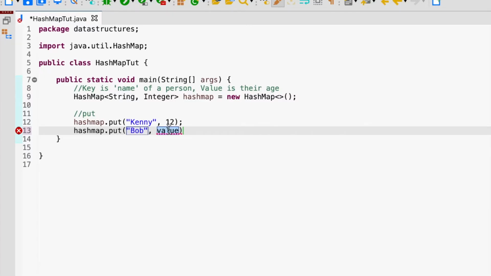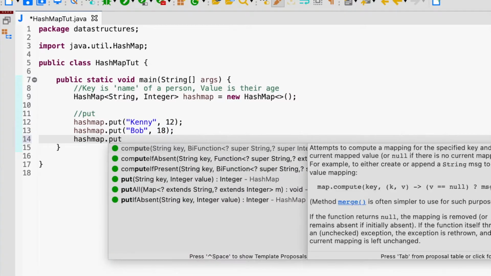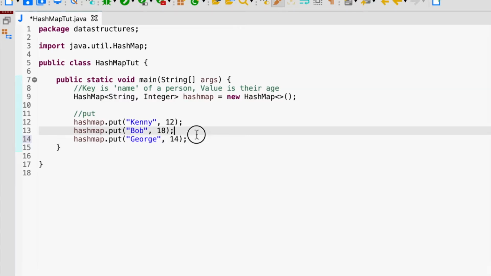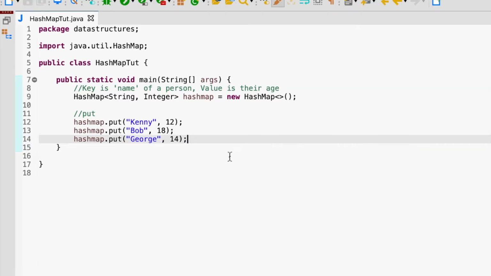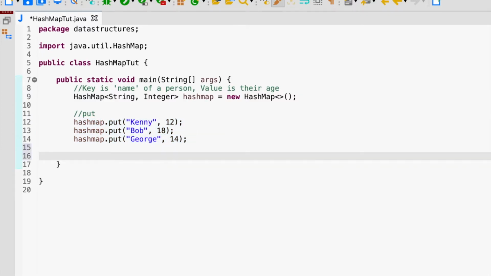He's going to be 18. And we're going to add George, and George can be, let's say he's 14. So we have 3 people in the hash map, so now let's go ahead and do some stuff with them.